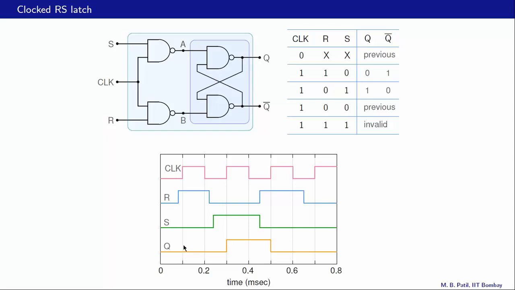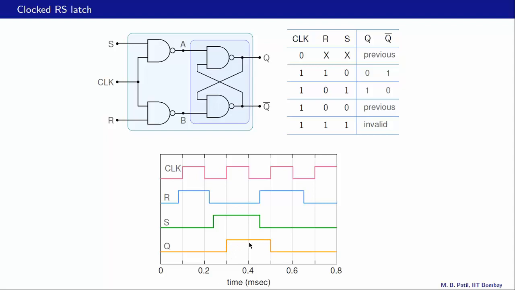Alright, now in this interval, clock is equal to 1 and R is 1, S is 0. So we look up this entry now. R is 1, S is 0, and Q is shown here as 0. So Q will continue to be 0 in this interval. Now we have clock equal to 0, so nothing is expected to happen. We don't even need to look at R and S. So we draw this Q equal to 0 part here. Now the clock has become 1 there. R is 0, S is 1. So Q has become 1, and that is why we have shown this transition here.